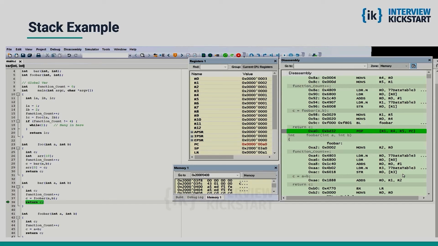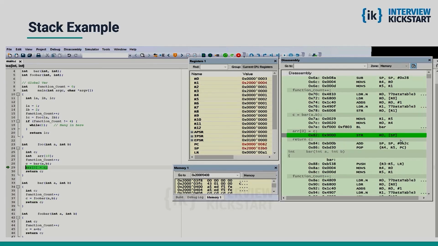As an epilogue, you see that it is going to return from bar back to foo, which called it. Here you can see how it is using the pop instruction instead of a bx instruction to load the program counter with the return address. The program counter is now A0 here, and we will do the pop and then see. Note down the program counter, it is A0, stack pointer is 3A0 hexa after the pop instruction. So unlike the bx instruction, it is using the pop instruction here. This is a non-leaf epilogue.